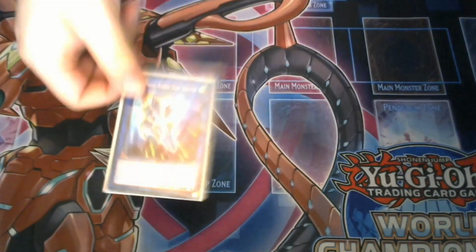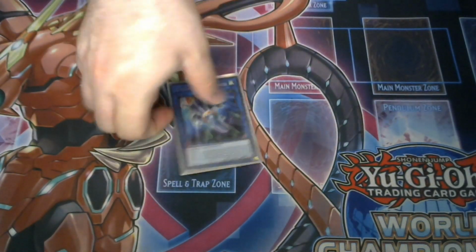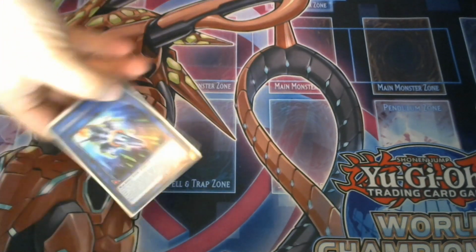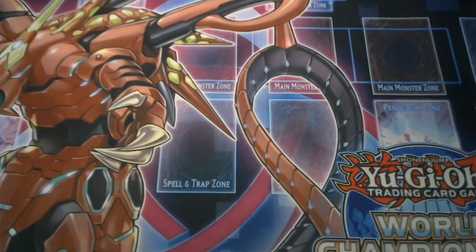Starting off with the Link monsters, the brand new High Speed Roid Rubber Band Shooter, which is a Wind Link 2, points left and right downwards. 1000 attack, requires 2 Wind monsters, and during the main phase you can, immediately after this effect resolves, normal summon 1 Wind monster. Also, you cannot special summon monsters from the Extra Deck for the rest of the turn except Synchro monsters.